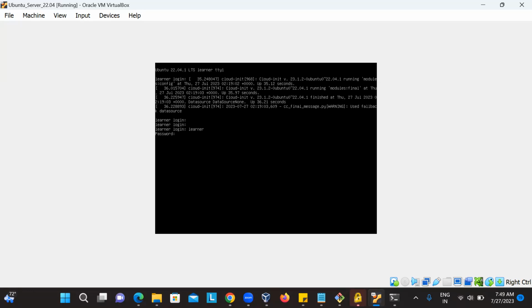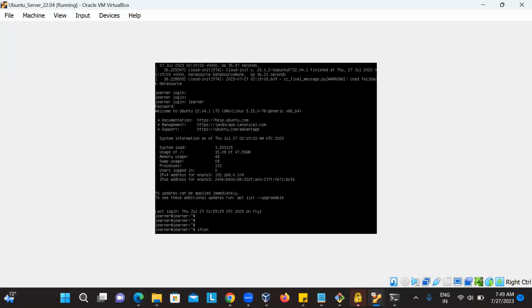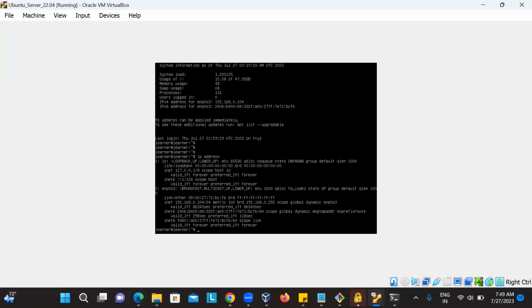Okay, I'm logging into the machine. Now let me do one thing: ip addr. See, my IP got changed from the 10-dot series to 192.168.0.104, I guess.